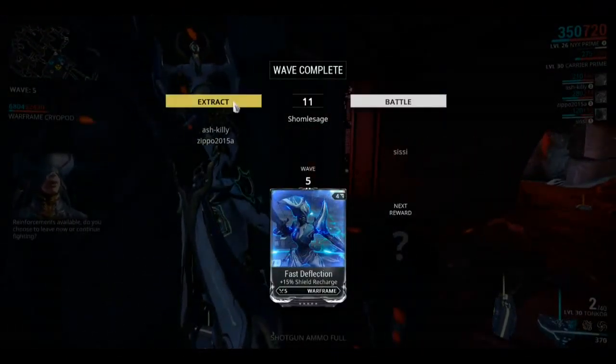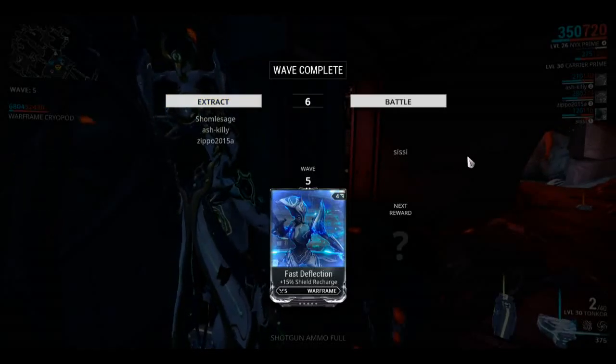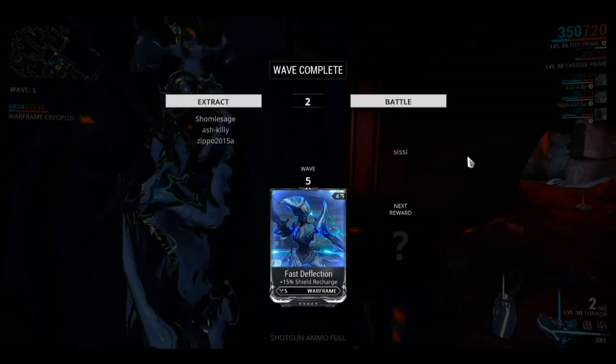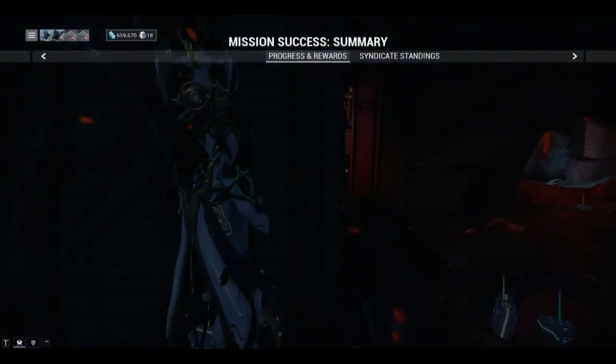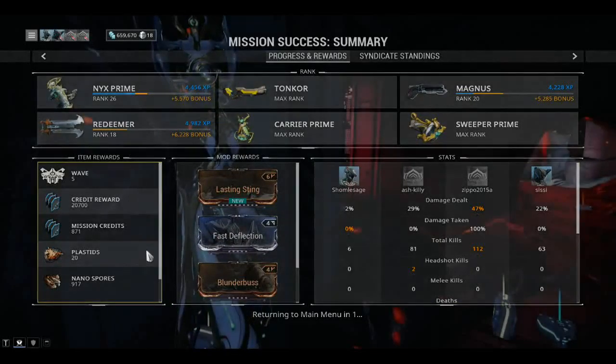Okay, so that's AKK. Usually if you want to farm credits, you want to extract after the first 5 waves, because that's simply the easiest and fastest way. You won't get money as efficiently if you keep going. But if you want to level up weapons or Warframes, doing 20 waves is better.